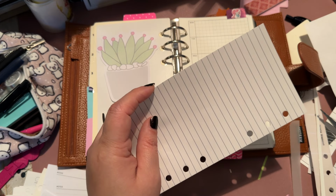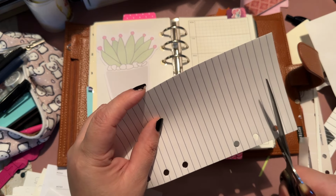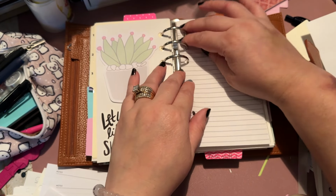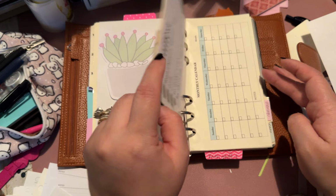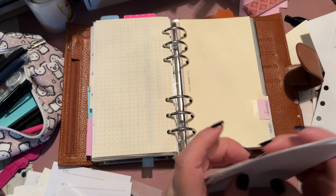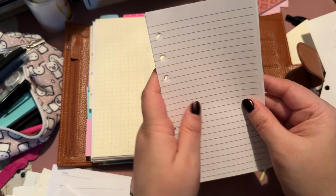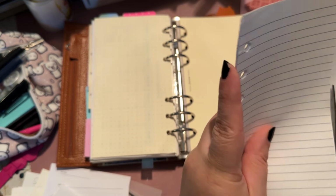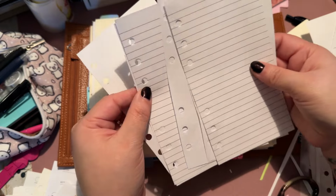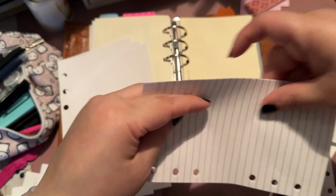I'm just gonna have like for goals, and like daily things, things to do with her, stuff like that. So personal, that's going to be like for tracking and stuff, and then more list type things. What's bothering me is that these are not the same. Some of these are like the Mead paper, and some of these are some other kind of paper. So let's put the Mead paper in.